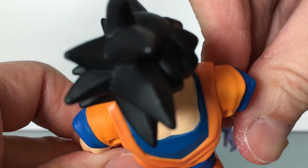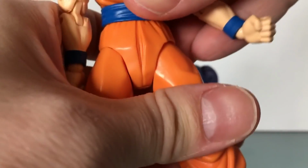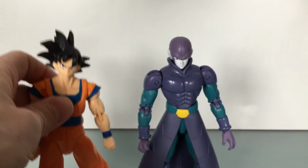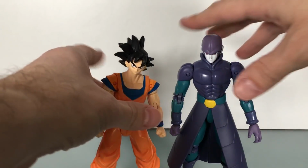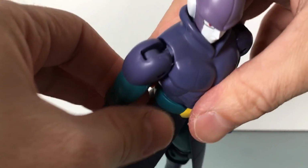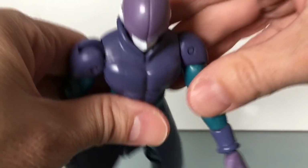That's not there at all. So I don't know what Bandai America is doing with that. That looks pretty bad. Here's a size comparison there. Goku, Hit. We're getting our size comparisons in a little bit of time. But yeah, that is terrible. What is up with that, Bandai America?